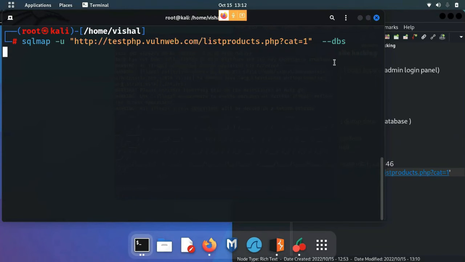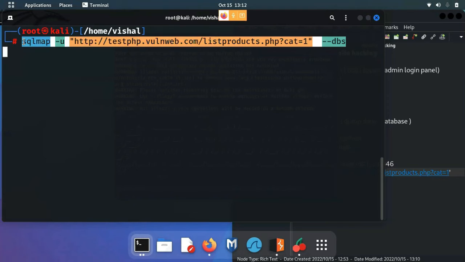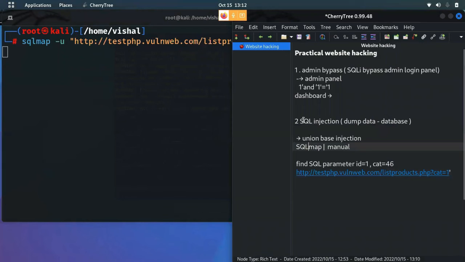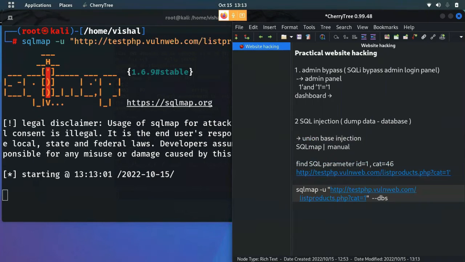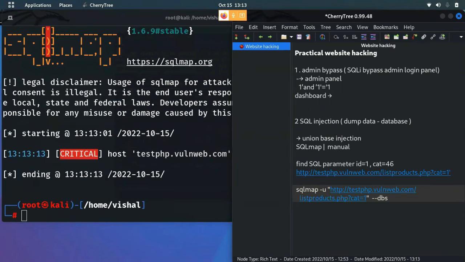Step 1: find the database name if the website is vulnerable. First, I found the vulnerability on the parameter. It is vulnerable. Second step: try to find the database information using the hyphen hyphen dbs command. The tool used for finding the vulnerabilities is SQL map.